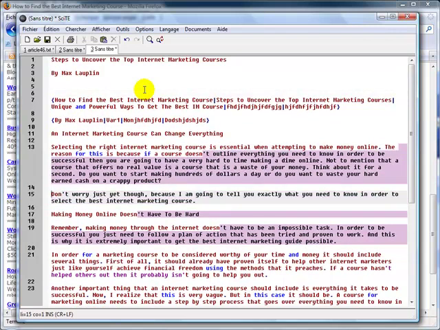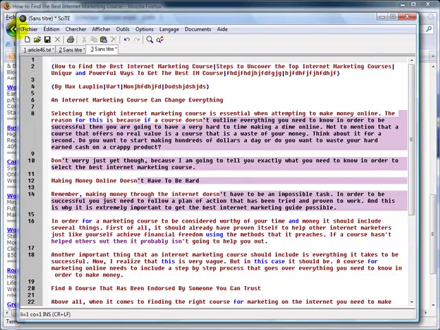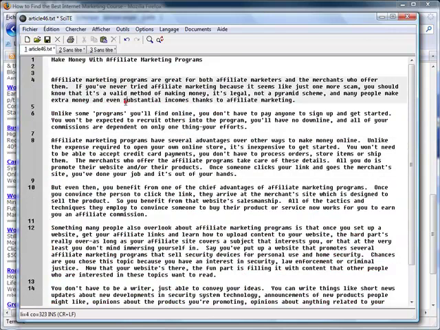So the random selection of the variations of each sentence will produce a totally unique article. From one article, you will be able to have thousands of unique articles. So what I'm going to do is to prepare this article, Make Money with Affiliate Marketing Programs.